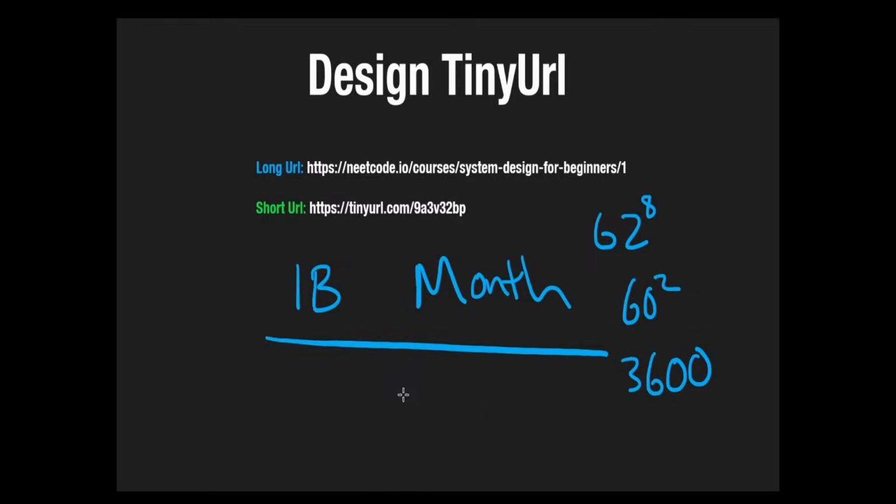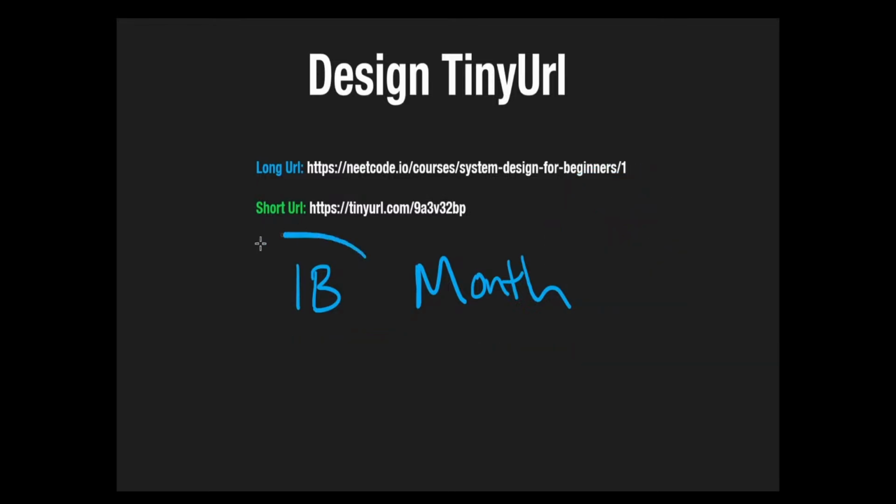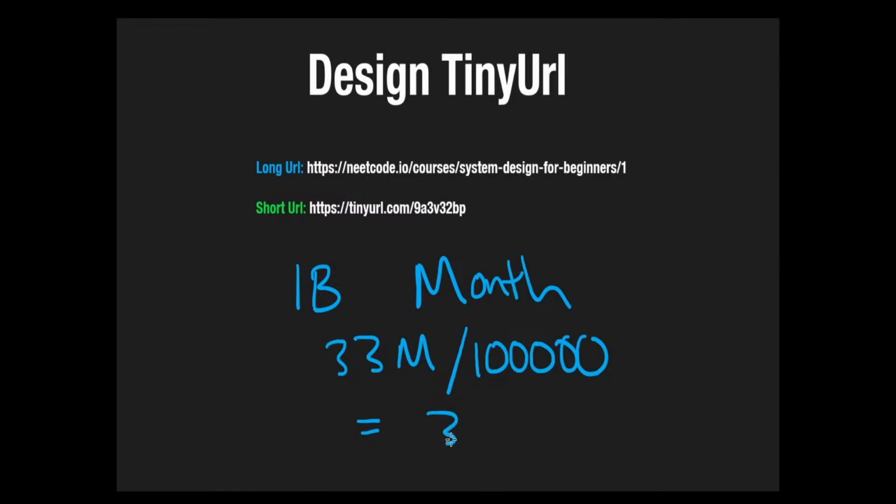We don't really have to worry about that, but you probably didn't need to go this deep into the math. Just looking at this, you can kind of tell it's a pretty large number. Now, 1 billion writes per month, when we get that down to a day, let's say it's around 33 million writes per day, and you divide that by the number of seconds in a day, which let's say is roughly 100,000, we're going to end up with roughly, let's say, 330 writes per second, or just rounding to 300, I think should be good enough, because the difference between 300 and 400 is not super great, but roughly 400 writes per second. Not a ton, but a pretty large amount.